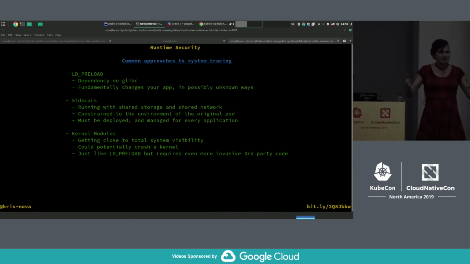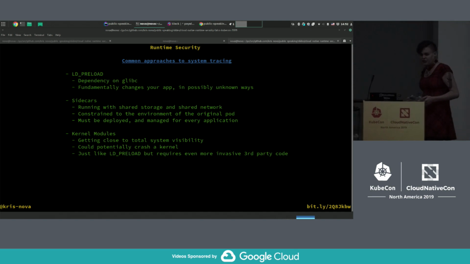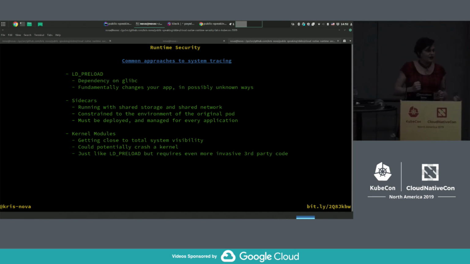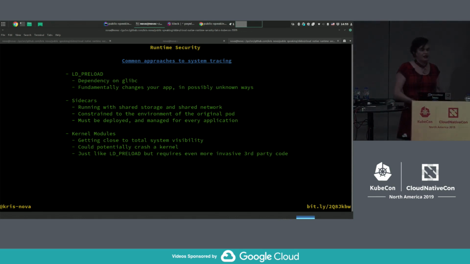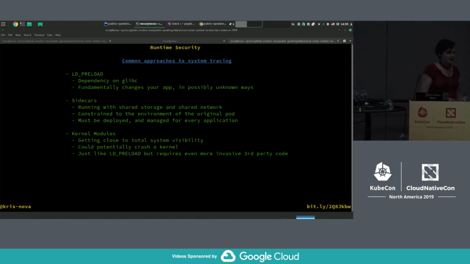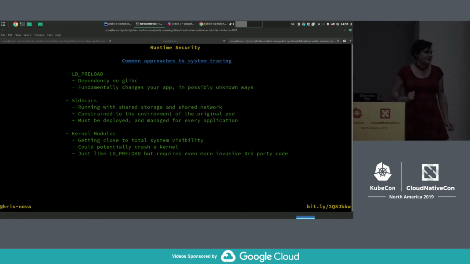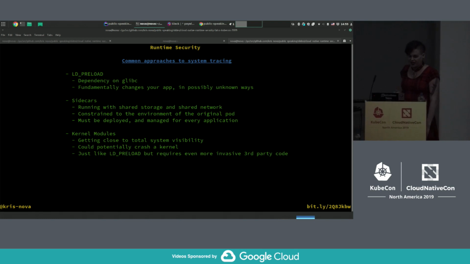In other words, it's in the same set of namespaces and probably cgroups as the original container, meaning that if somebody were to escalate out of that container or do something outside of that context, the sidecar would effectively be blind to it. And we would be able to use the Linux kernel and all of its wonderful namespacey goodness against the container sidecar that we would be hoping to use to secure our process. So we said sidecars aren't going to do it.